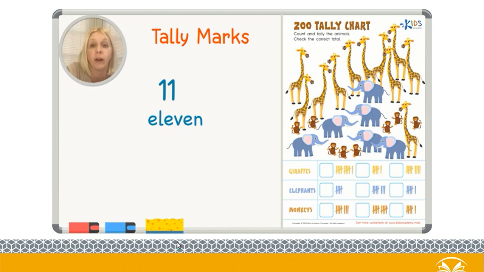So for example, if I were to have 11 objects, I could go 1, 2, 3, 4, 5, 6, 7, 8, 9, 10, 11. Now, if I were just to glance at this and I didn't know it was 11, I would have to go through and count each one of these little marks to know it was 11. And that might be fine with 11, but what happens if it's 110? Oh my goodness, then we've got a lot, don't we? And we'd have to go through and we'd have to count all of those. But tally marks are actually a better way of writing out a number instead of making all these little teeny tiny marks that we have to count each time we look at a number.